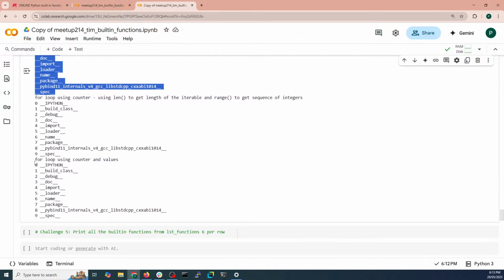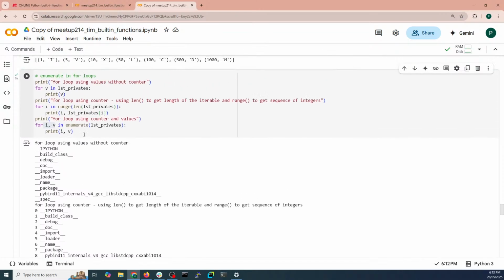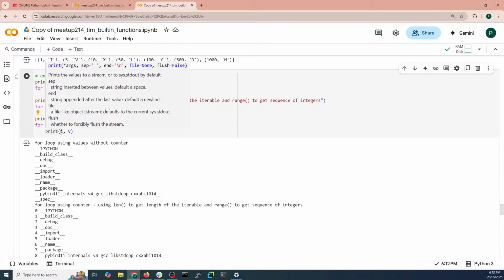And then we do the same thing, but this time we're going to use enumerate, which is one of our built-in functions, very useful because it's a lot easier code to understand, and it just gives us a counter as well as the values as it goes through. So we don't have to do function on function of our list. We don't have to do value lookup by index. It just automatically puts it into our I and V.